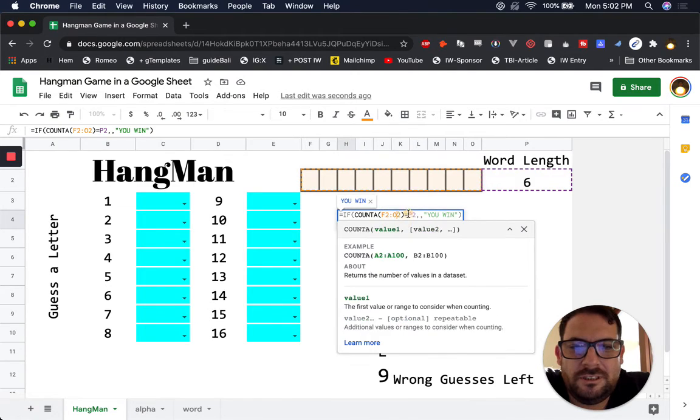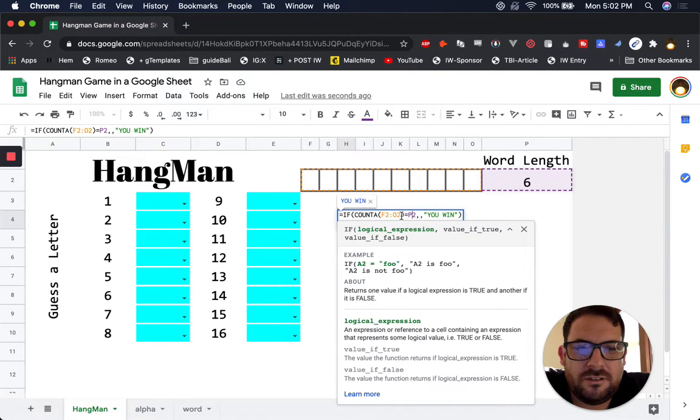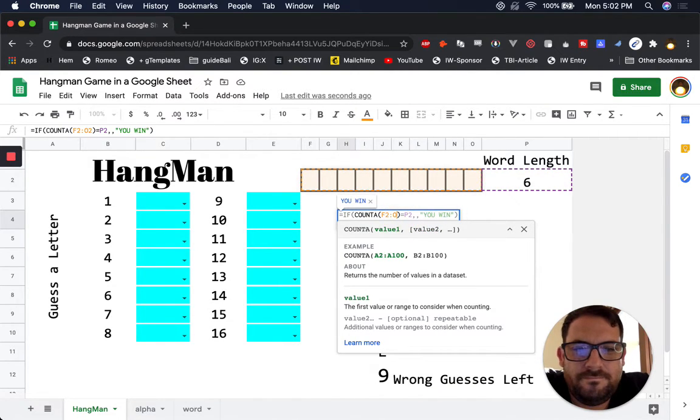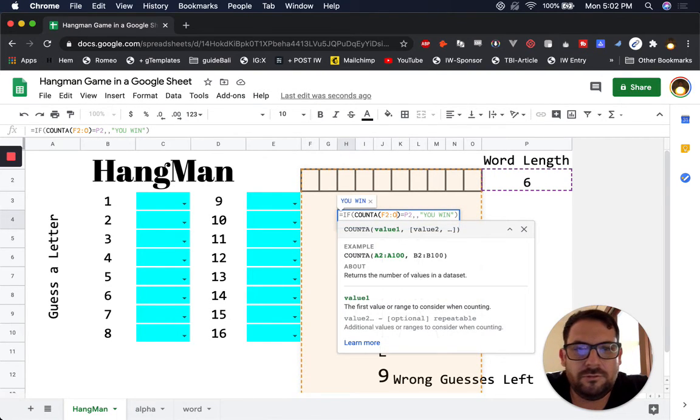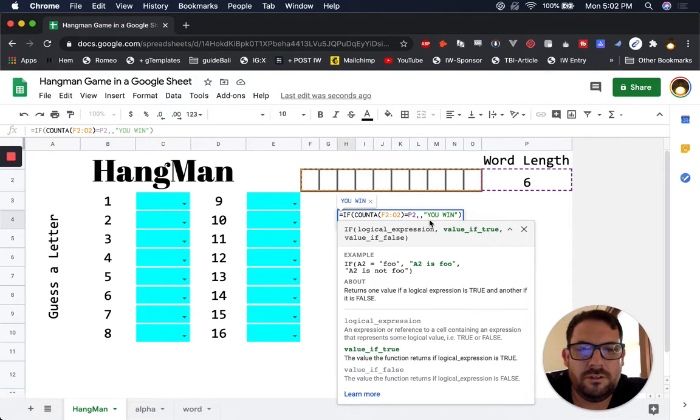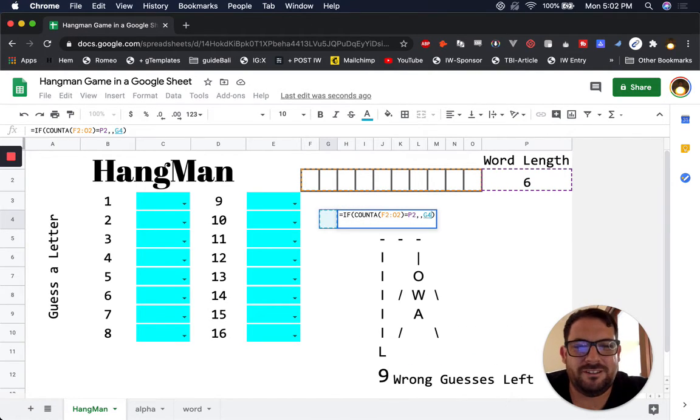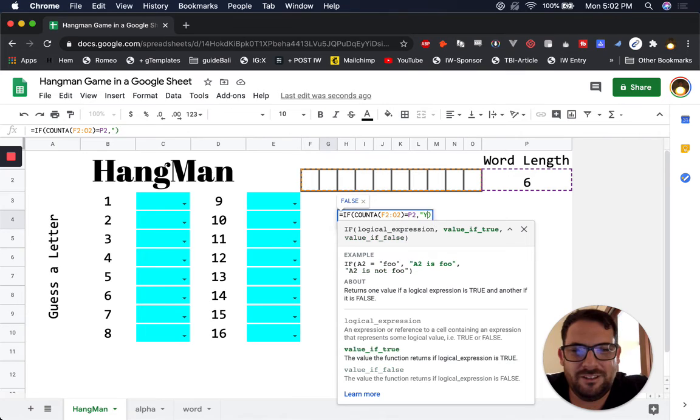Why is that counting as 6? Did I get that correct? Because in this state we wanted to. Oh, because it's false. That's okay. Just put it on the wrong side. Okay, so that was correct. You win. There we go.